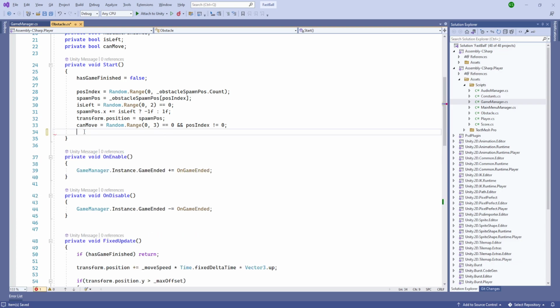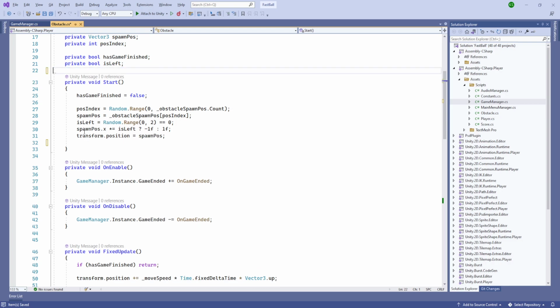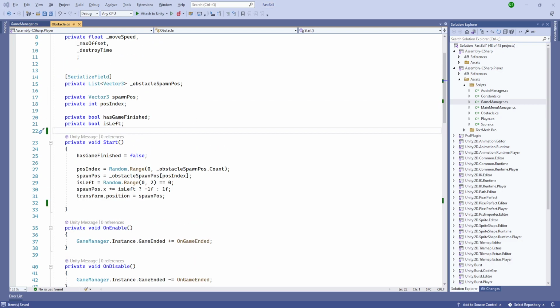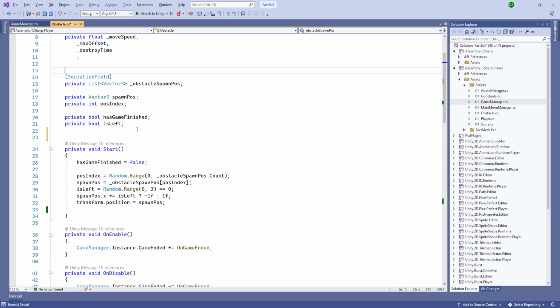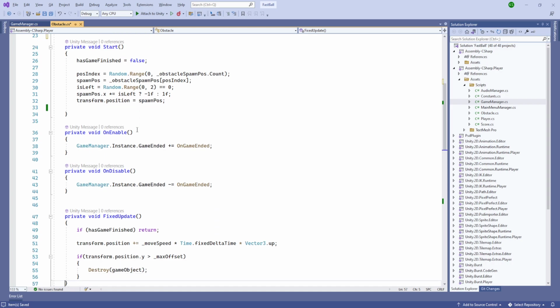Let's remove move to opposite, and we'll also remove can move. So what we currently have right now is a similar obstacle script, but it is just going to move from our spawn position in the opposite direction. And the opposite direction condition will need to check against the max offset.